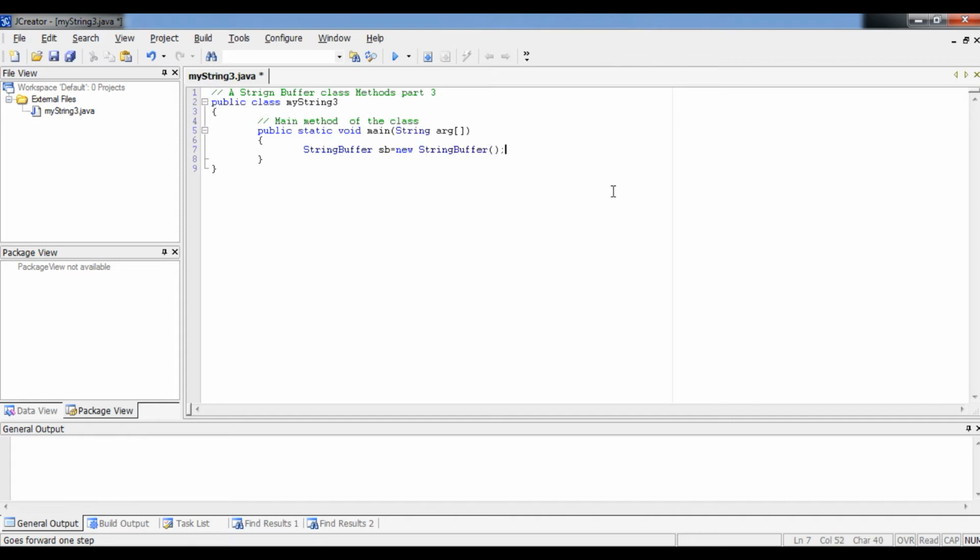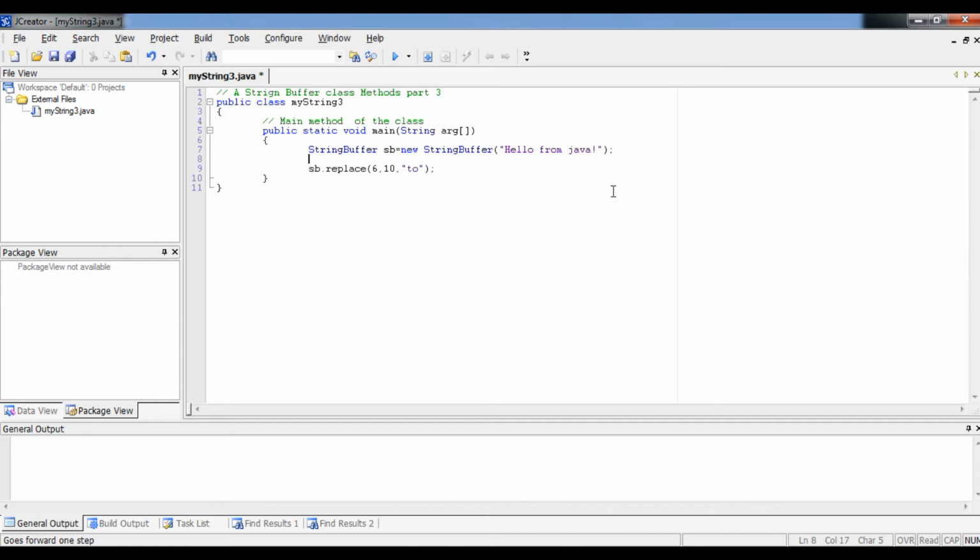In this I will put hello from Java with an exclamation sign. Now we are going to replace: SB replace, in this part I will type 6 and 10, by the letter 2.